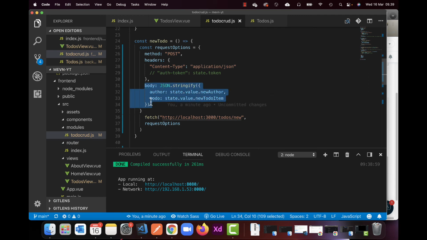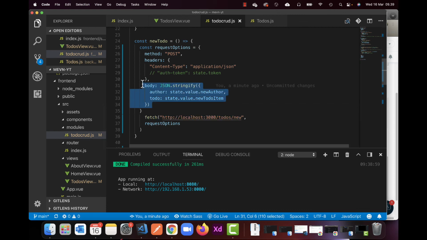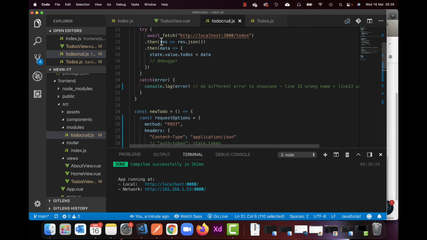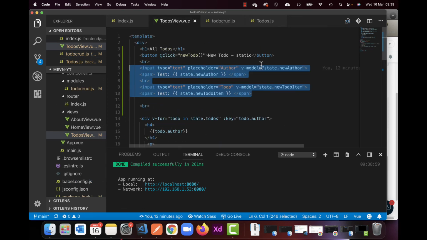Instead of having the static data and just clicking, it was just new and basically the fetch, which was based on the route here, which passed in this information. We're now allowing it to receive the body, which is the content we're sending in, and then setting whatever we want to send in here, and then binding the data to, in this case, our two variables, which is based again on whatever is coming from here since we're using the v-model.